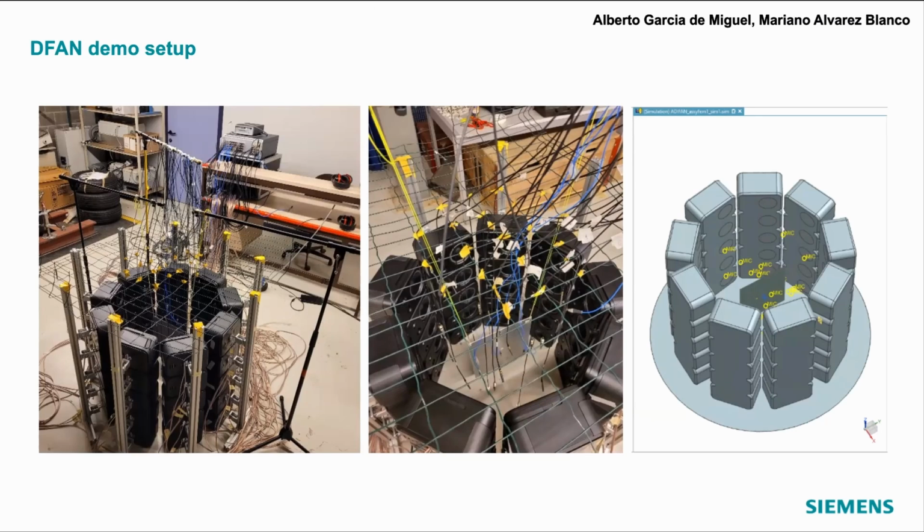So we have 9 columns of 5 speakers for each column. Each column is going to be driven by the same input voltage, let's say. So the 5 speakers on the same column have the same inputs. And we have a number of scattered microphones inside. And what we want to do is to achieve a diffuse field.